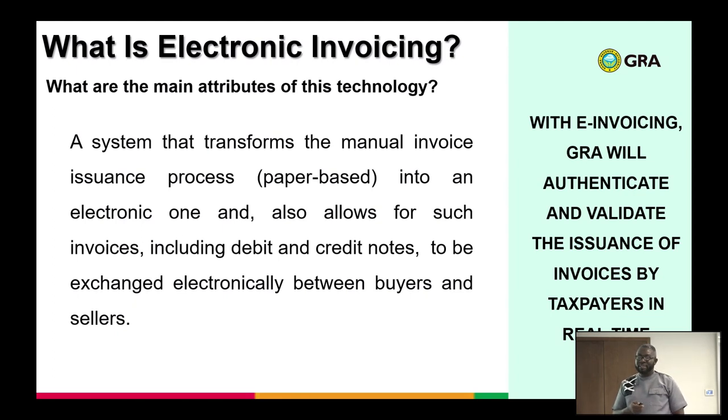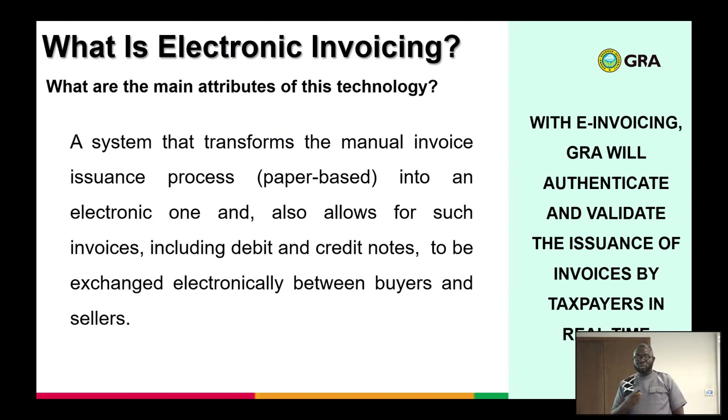So what we are doing now is the dispensation has become the default, where taxpayers are now asked to issue invoices using an electronic system. So what we are doing is not anything new. It is a system that taxpayers are used to. All we are doing here is what we have on the right-hand side, where GRA is now authenticating and validating the invoices that are issued from taxpayers' own systems, such that the issue of electronic invoices is the default. But GRA, or the Commissioner General, wants to authenticate and validate the invoices that are issued in real time or near real time. So that's really what this system is.